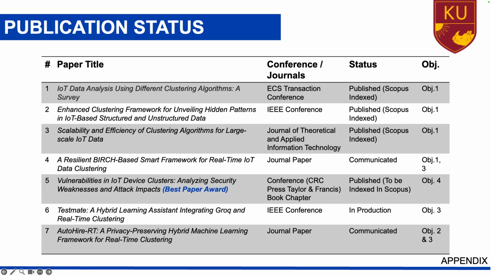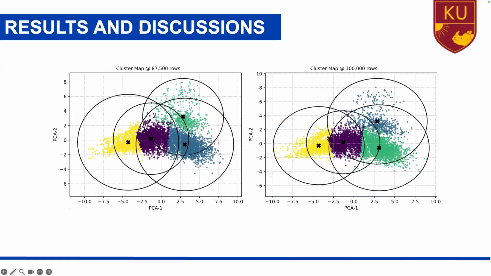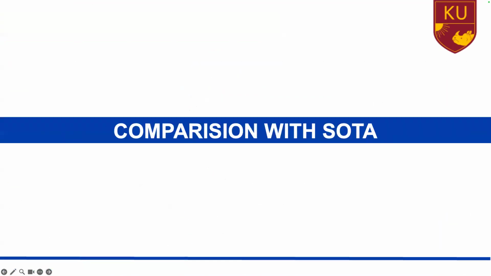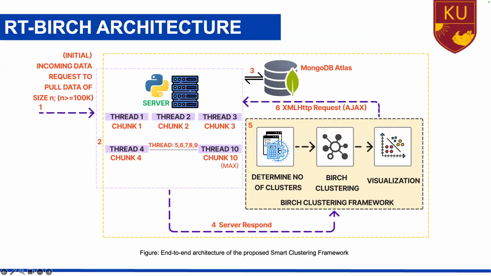No, no. Based on the architecture that I'm going to present, I'm just coming to the architecture. In all, we have a total of 10 threads, so based on the incoming data size, we partition it across those threads. Although this number of threads can be increased, there is no limitation as such. These are not from the libraries available for programming languages; these are from the kernel level using OpenMPI and MP.